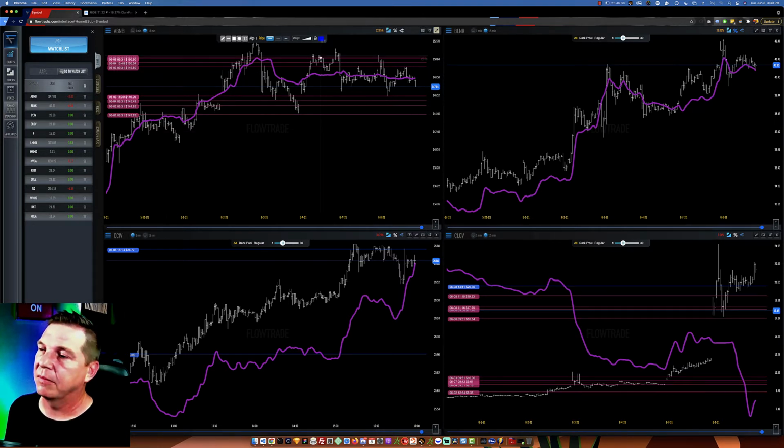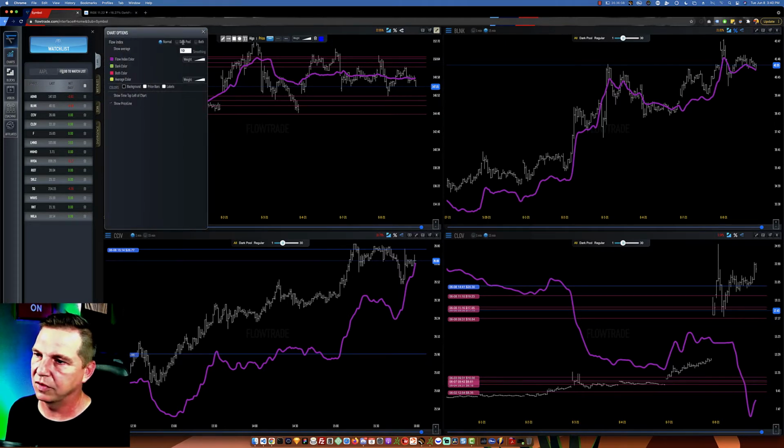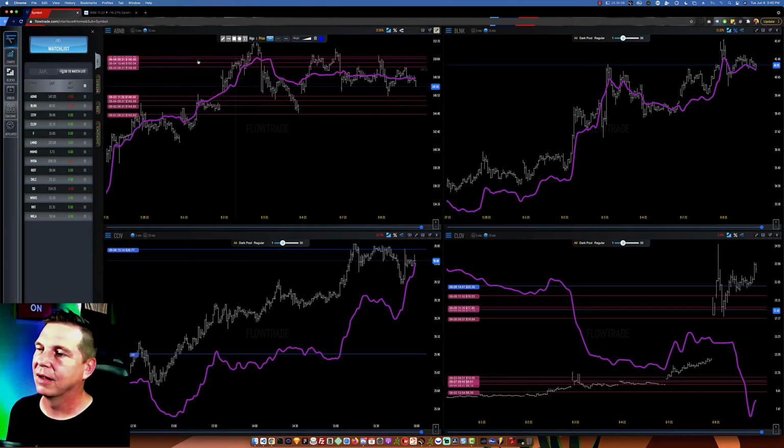So looking at Airbnb, real quick setup so that everybody understands what's going on. The white lines that you see is price action. Purple is the normal algorithm. Blue horizontal lines are dark pool trades. Red horizontal lines are regular block trades. I do not use the dark pool algorithm. It's very complicated to explain, and I don't want to have to do a deep dive on it every single time, right? And I don't like the combined because I feel like it's not fair. All right, so I always start at the top left and move my way around.